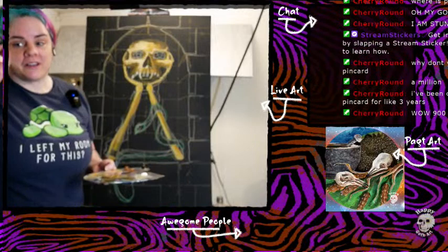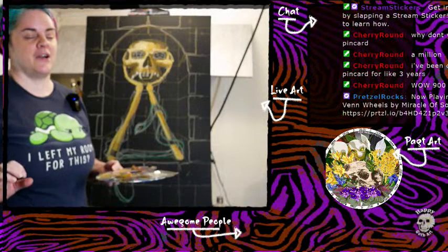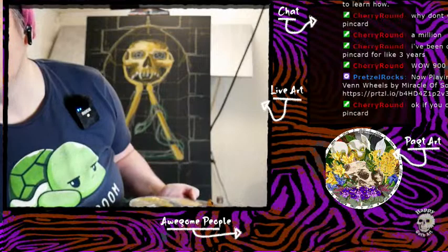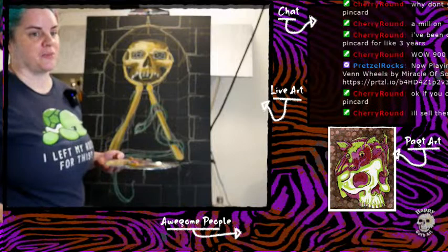The people that bought Skelepin last year spent so much money on me last year. They bought so much of my stuff. It was ridiculous. I will totally give them a discount on anything if they just can't justify it. You'll sell it to them. Again, Pincard, because I didn't spend like 80 hours on him, he's not going to be nearly as much.